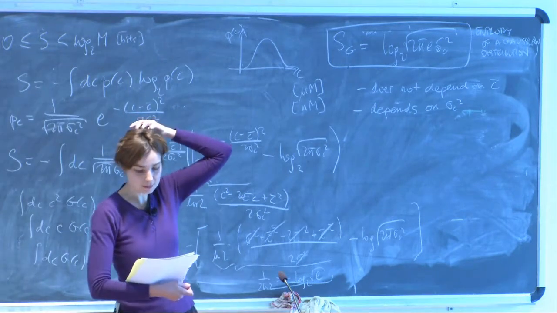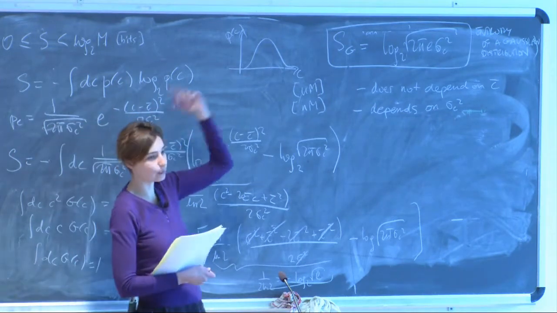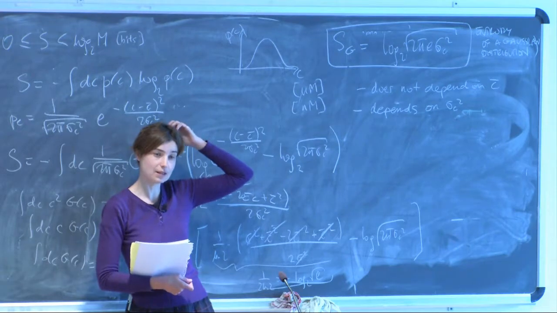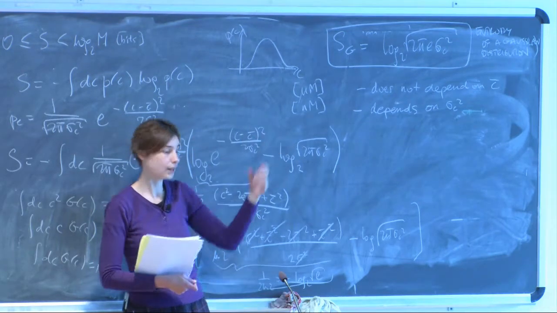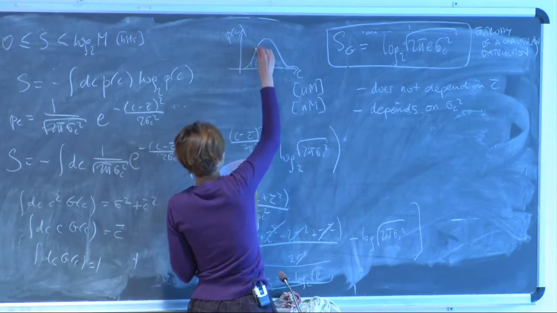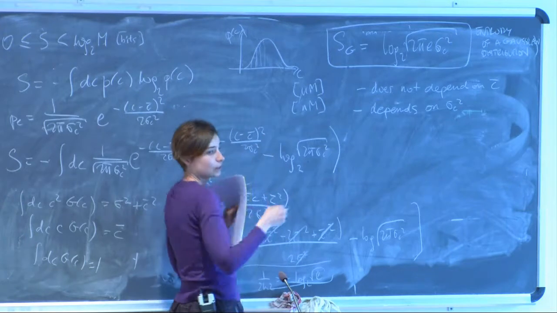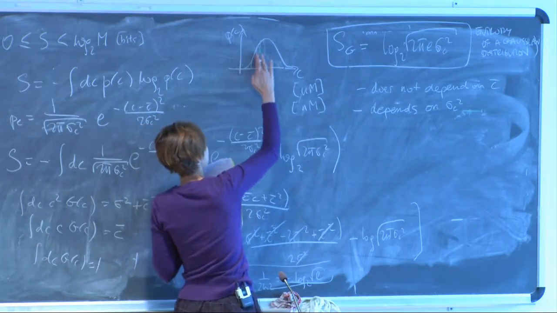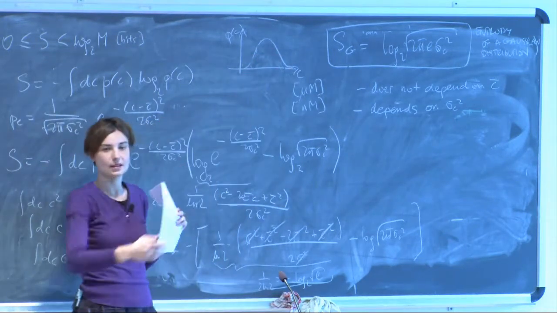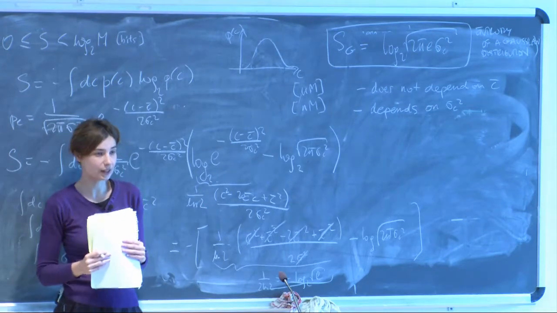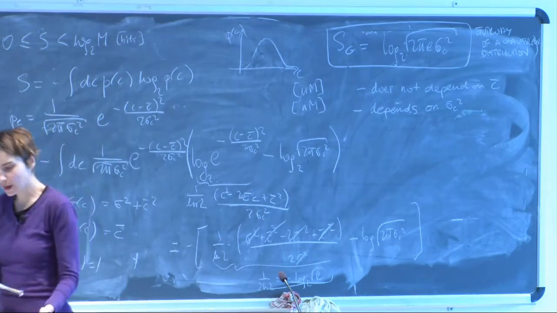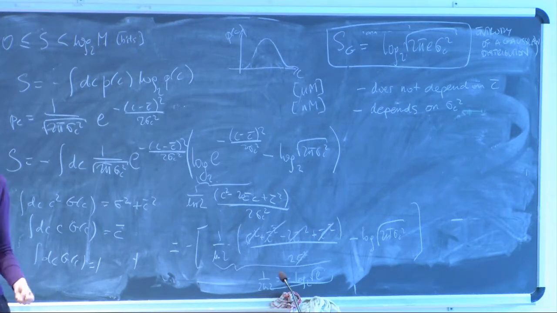So what it really means is that the number of accessible states also depends on the binning, because that is in a way what units are, or in another way to think about it, it depends on the precision of my measurement. Because this distribution is in a way some sort of continuous histogram, and exactly how many states I put in there depends on how I bin my real space. Experimentally, this is related to the precision of my measurements. So in a way, we have a problem with the definition of entropy for a continuous variable.